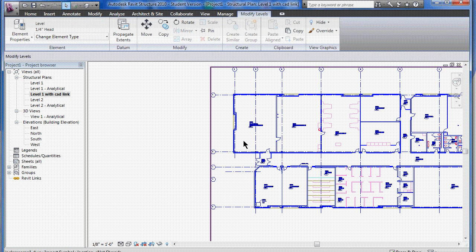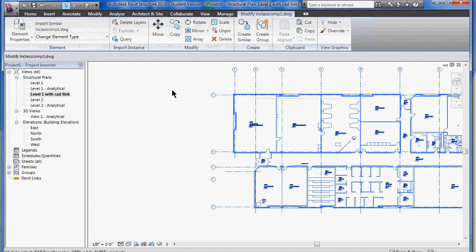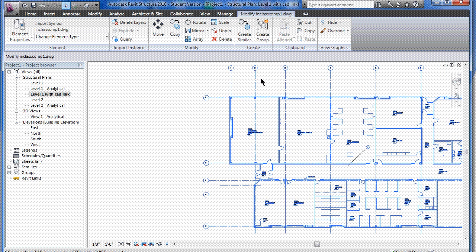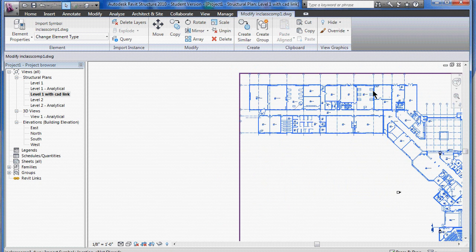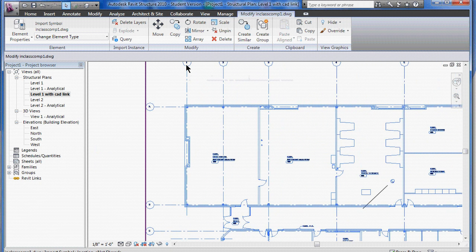What we want to get used to is how to bring in our grid. This came in locked in place because I had locked the origin. Understanding that the grids are the most important thing, we're going to pull up the T building, I guess this is here. We're going to pull in those grids using the same numbering if we can.